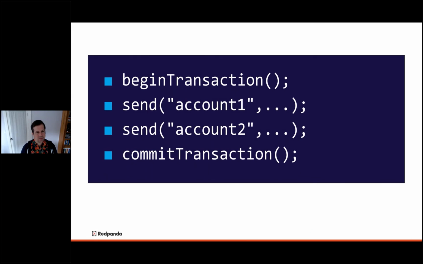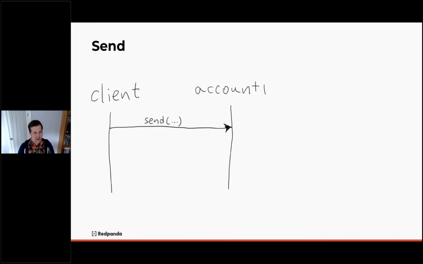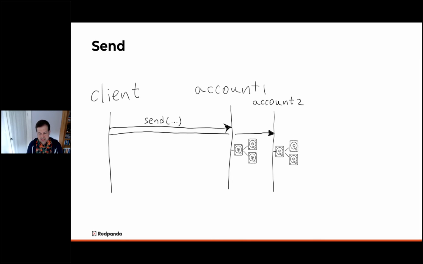So now let's talk about when we actually do the deduction and the addition to the other account. We do our send command to update account 1, and then also we update account 2 to move the money from account 1 to account 2. Both of these have to be persisted into those topics.